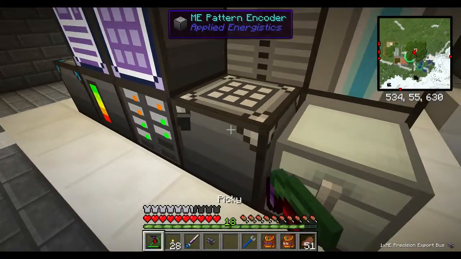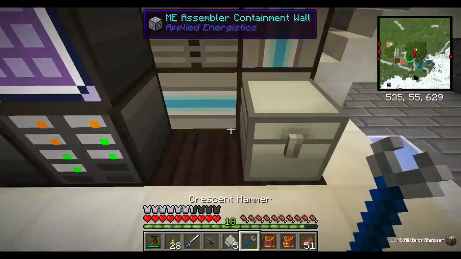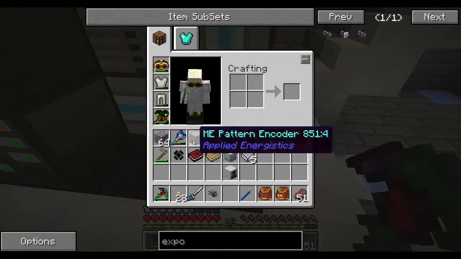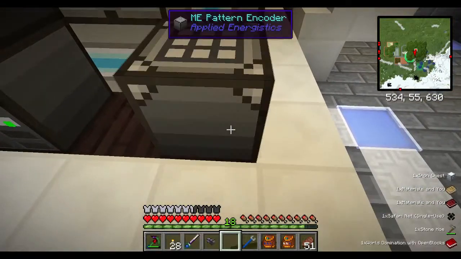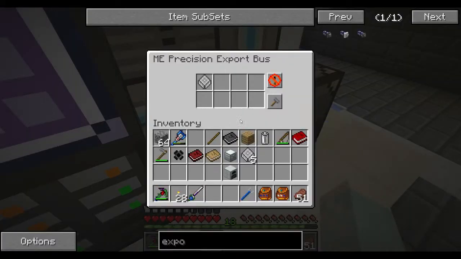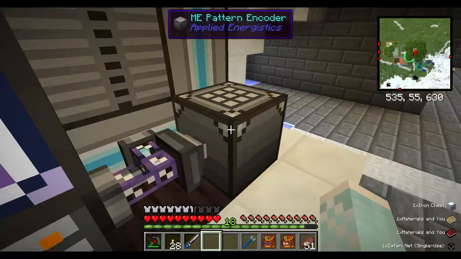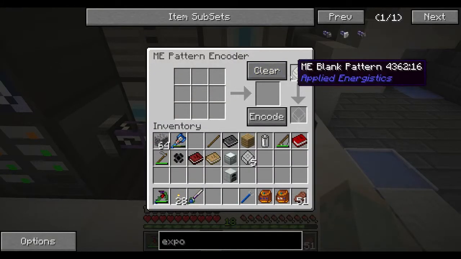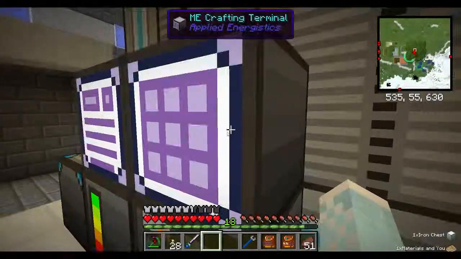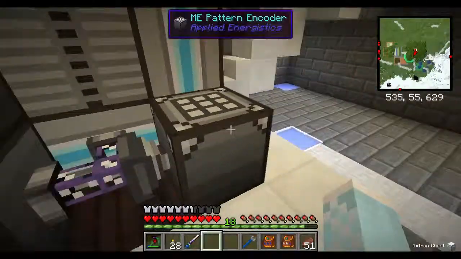Let's see if we can move this. I wonder if it needs to be on the side or something. Yeah, I'm making a mess. Yep, there it goes. Okay, it needs to be on the side, I guess. Awesome. So now it'll just keep this full for us, so we never have to worry about it ever again, which is freaking awesome.